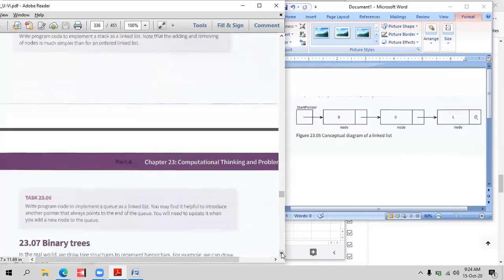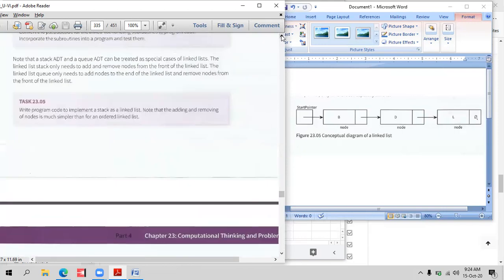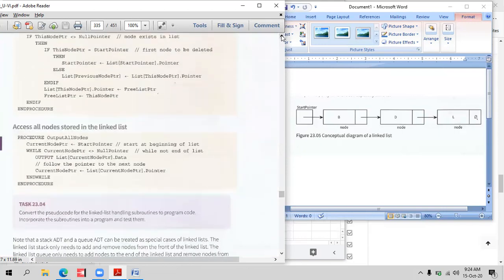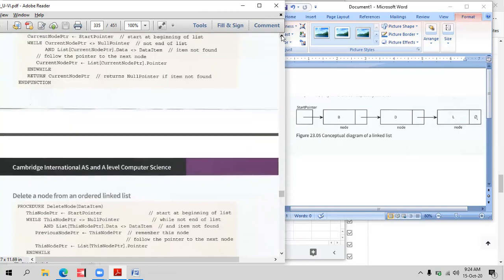These are the operations we discussed earlier. Those we will do as programming. We will do it in Python to implement these operations next time.